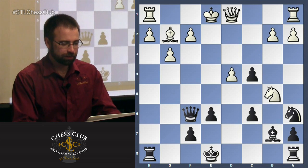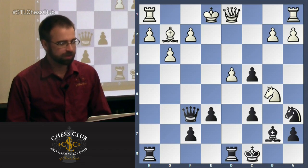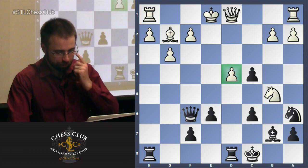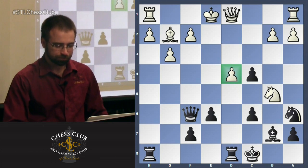But let's look at the more played line, which is you take my pawn, I just castle. So now I got some pressure here, and you got to decide what to do with your knight.